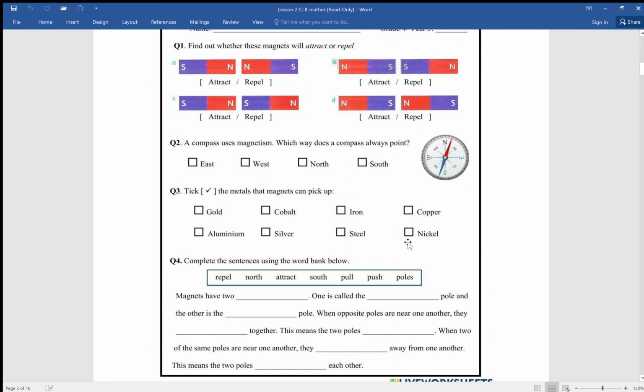And what if you put a magnet near to a nickel? The element, not the denomination. Correct. It does attract the magnets. Anyways, I'll give you guys, let's say, 15 seconds because you can always stop the video to fill this out. And then we'll answer it together, okay? Let's go.